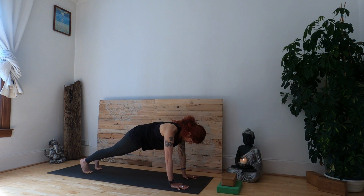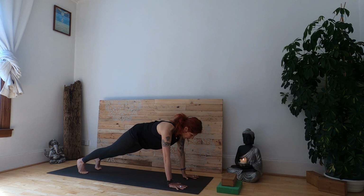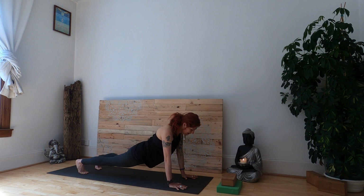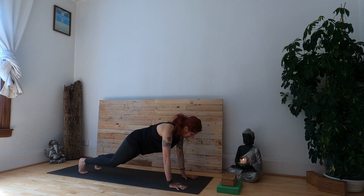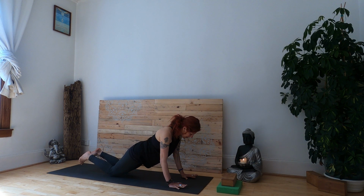Really strong lines. Be sure in your plank that you're not sagging in your lower back or between your shoulder blades. So puff up a little bit into your lower back. Draw your navel towards your spine. Try and open in between your shoulder blades. Lower slowly. Keep the elbows in.